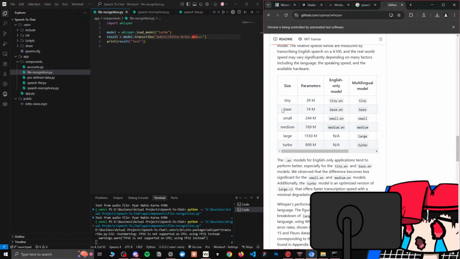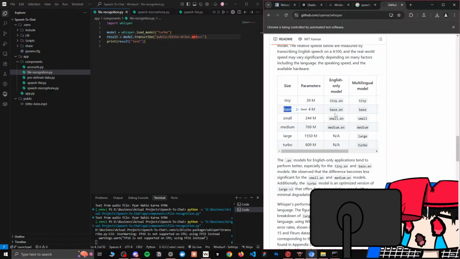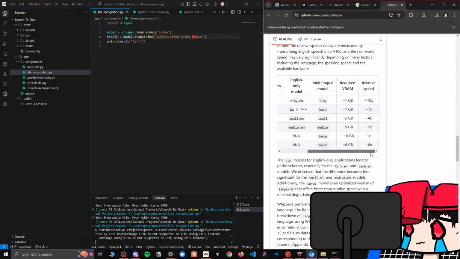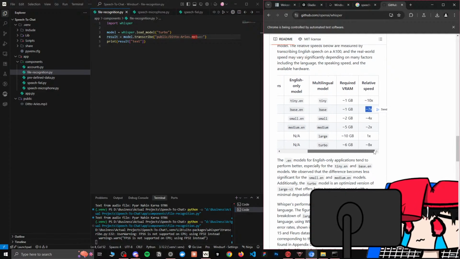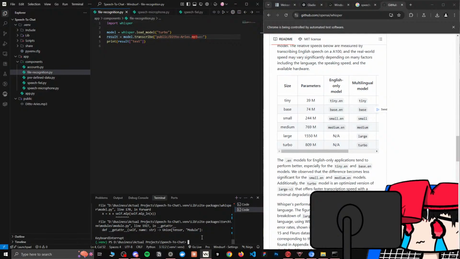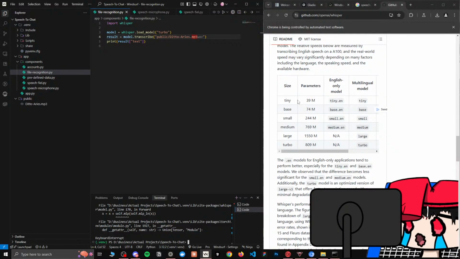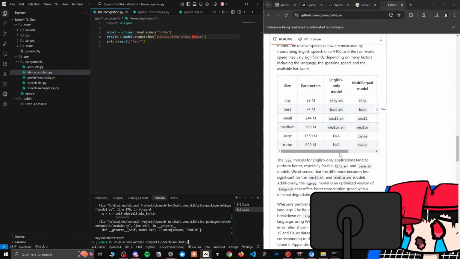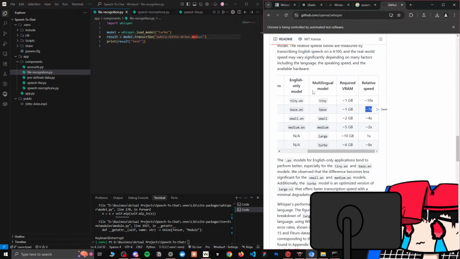So maybe I will use base or something. Base seems to be slow, lower, and sometimes faster. Tiny, there's no accuracy. So maybe I'll try that one. Let me keyboard interrupt. Yep, I did interrupt. Maybe I will say multilingual model, English only model.